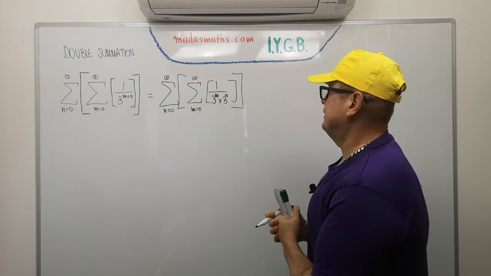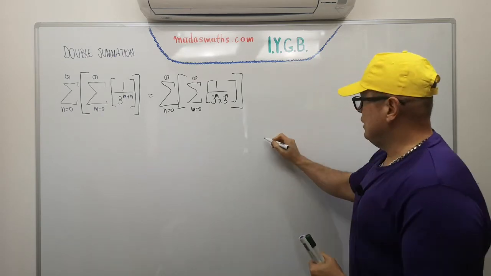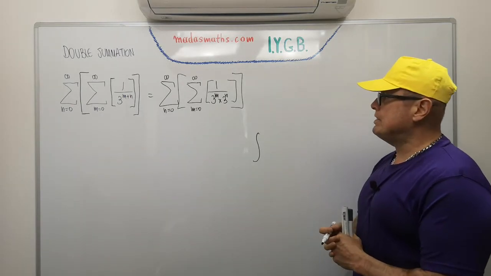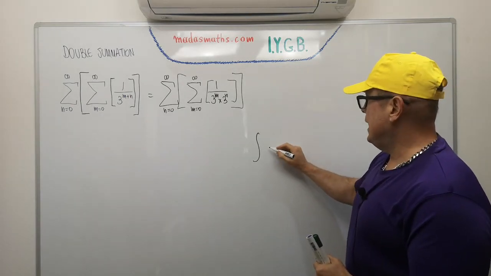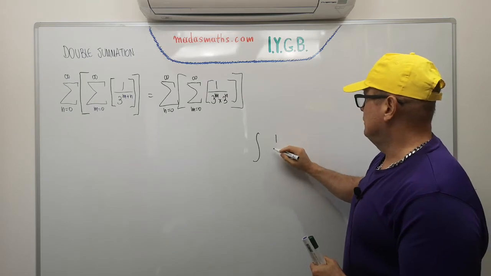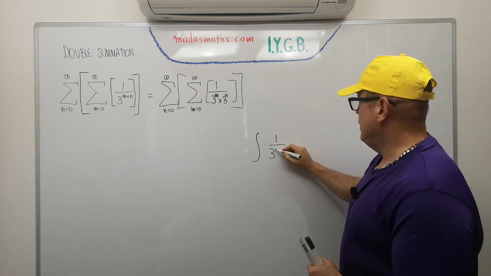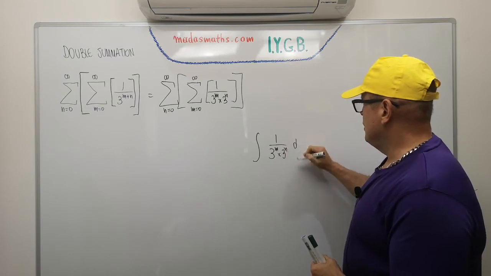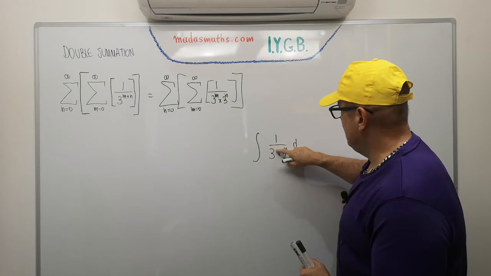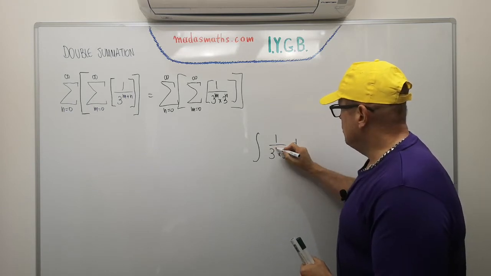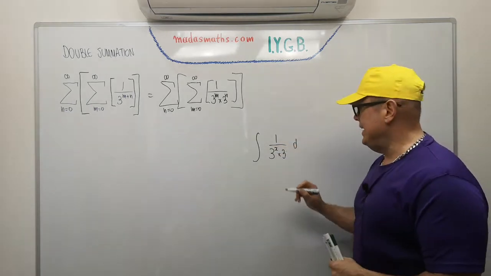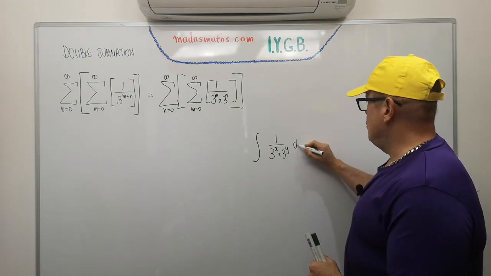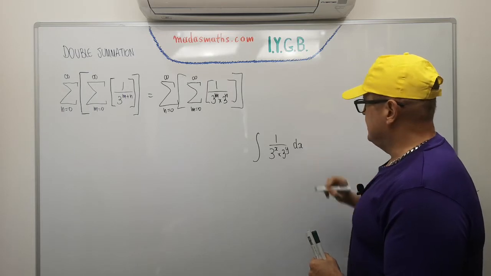Okay, what do we do next? Now, when you have integration, and I'm using integration because summation and integration are very much related, suppose you had something which looks like this: 1 over 3 to the m times 3 to the n, in an integration. Actually, let's use different variables. Let's say we're having x and y's, because we're not likely to have m and n in integration. 3 to the x times 3 to the y, and the integration is with respect to x, let's say.